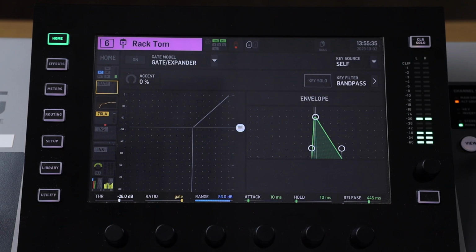But what you'll notice is that as I pull the fader up, you'll start to hear more than just the rack tom. While you certainly do hear the rack tom here, you also kind of hear the hi-hat. You hear our drummer hitting the other floor tom, and you hear the crash coming through. So this is all information that we don't want when we're trying to mix our rack tom, because suddenly if we're turning our rack tom fader up to get more rack tom in the mix, we're actually turning up more rack tom and more hi-hat, more crash, and all this other stuff. So we want to isolate our sound by using a noise gate.